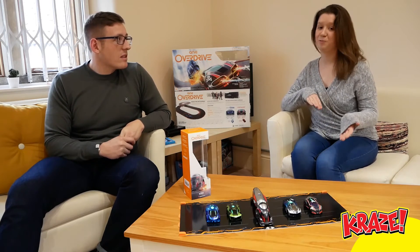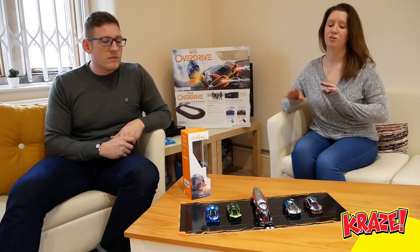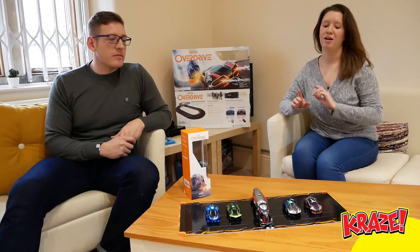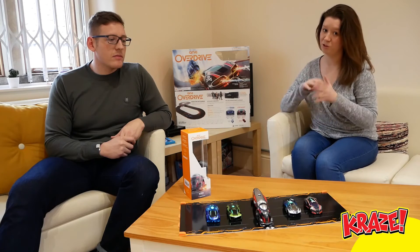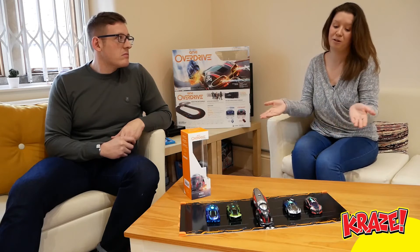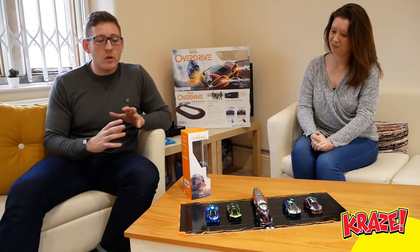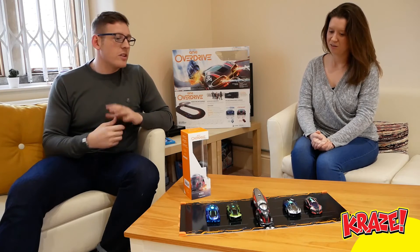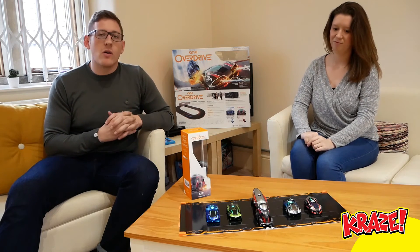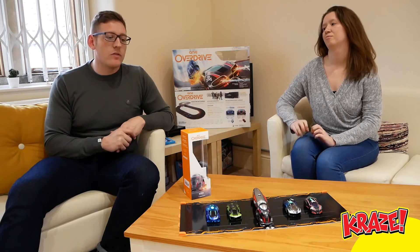The truck comes with a new type of gameplay for Overdrive which is really cool — it's called Takeover. You drive the cars on the track and your aim is to take over this truck here, and the person with the most points from shooting from that truck wins the game. The new truck adds a whole new dimension because before it was just the smaller cars, but with the truck you're able to smash cars off the corners really easily, with a lot of extra power-ups — overall just a really cool new addition to Anki Overdrive.